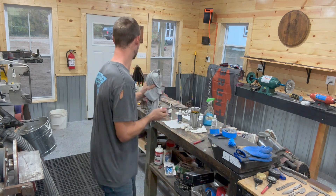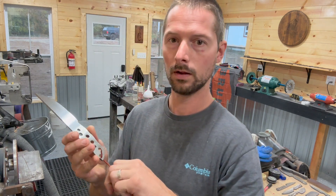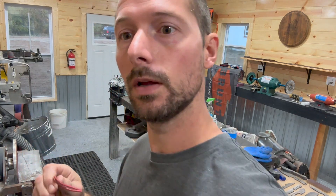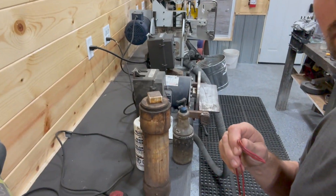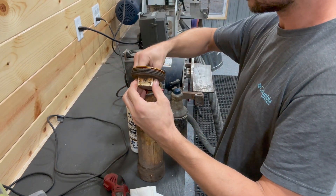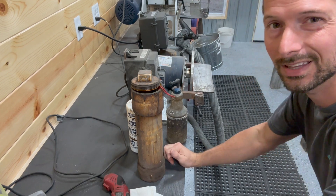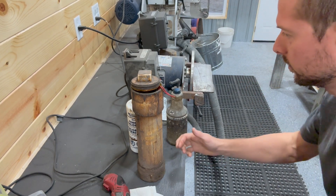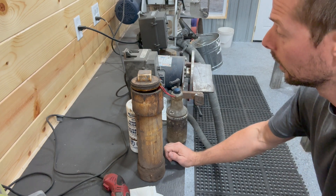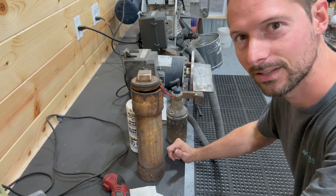Once you do this you'll see how you'll miss stuff. Then I just take a little wire and hang the knife so it can go in the solution. Depending on how strong your mix is and how old the solution is, I normally leave it in for about an hour. After you use this stuff for a while it does kind of wear out and then maybe you've got to go a little longer — an hour and a half or something. I'll check back in in an hour.